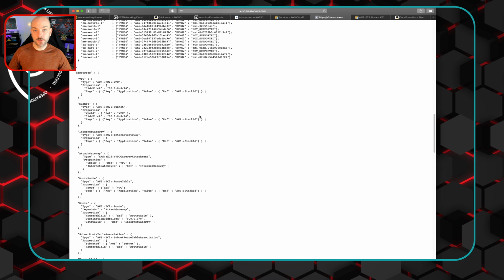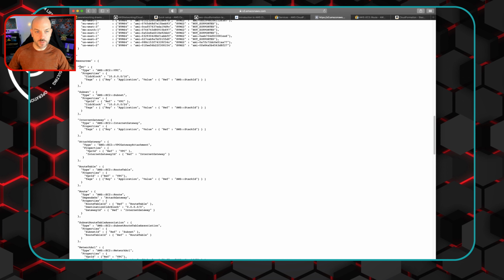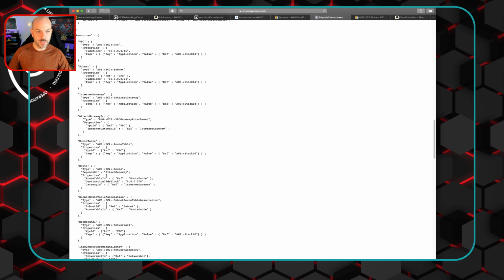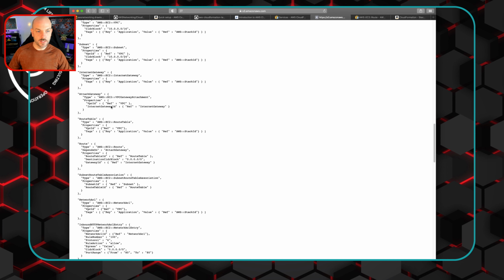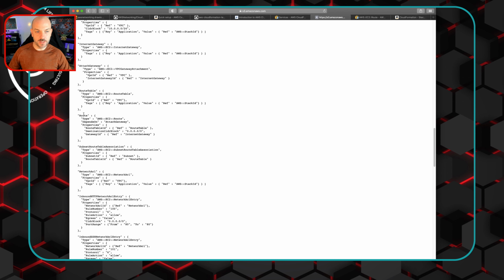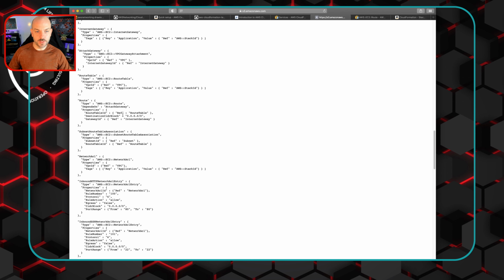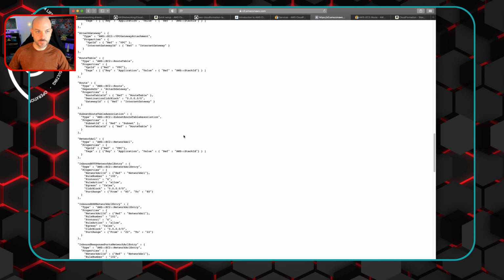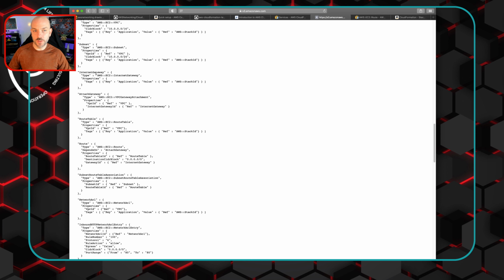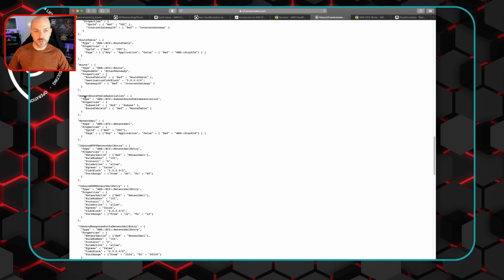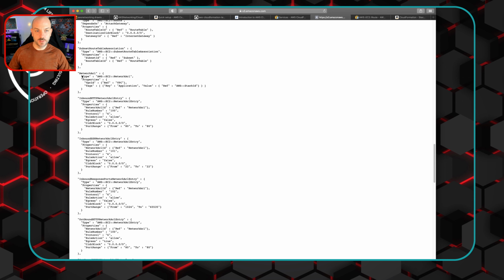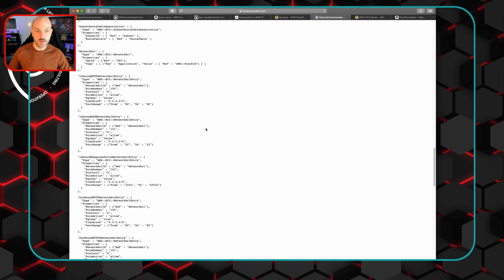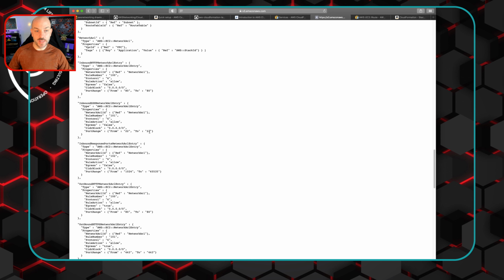Again, you'll notice that this is actually in JSON, so it's a little more difficult to read than the YAML, but you'll see it's creating a VPC, a subnet, an internet gateway, attaching a gateway, creating a route table, and adding a route. In this case, it's a default route pointing to the internet gateway. Again, you can change these names to whatever makes sense in your particular environment. Then a subnet route table association, creating a NACL, and then even creating individual entries for the NACLs.